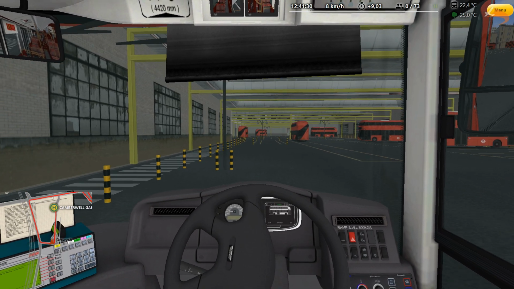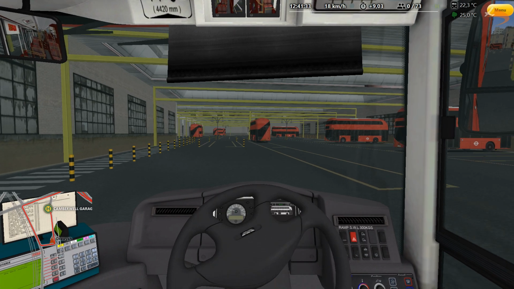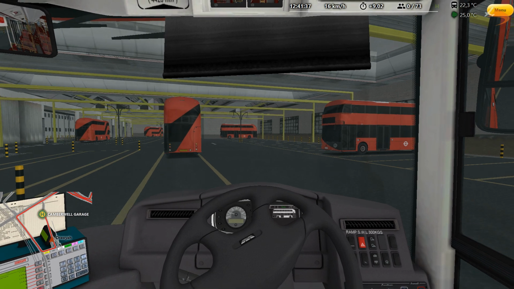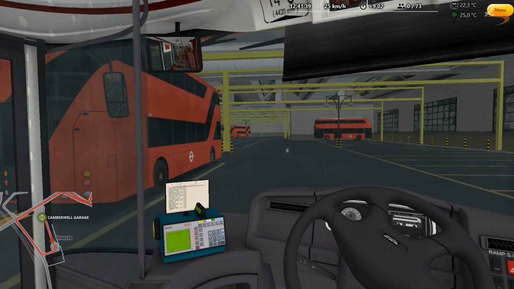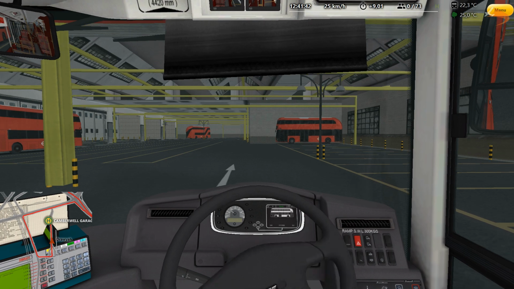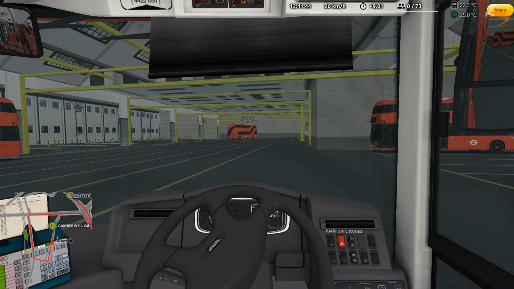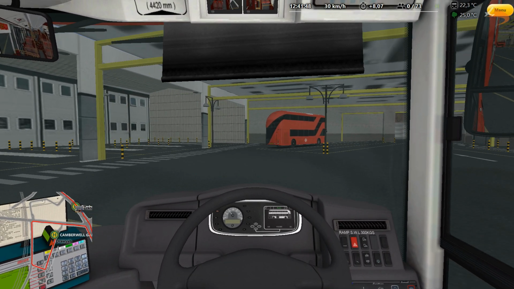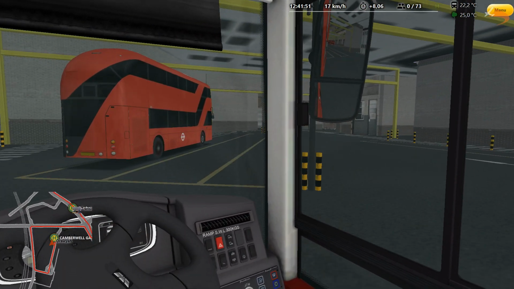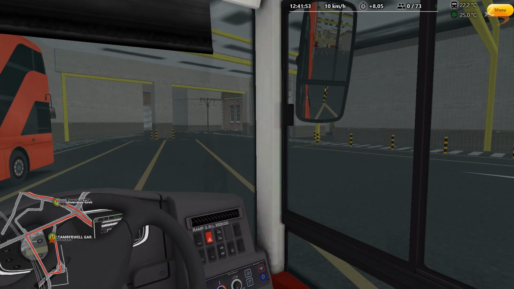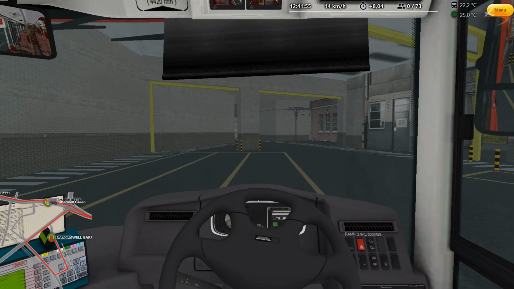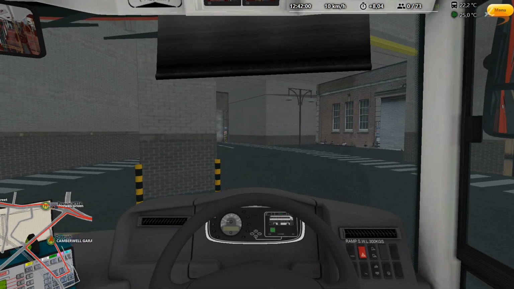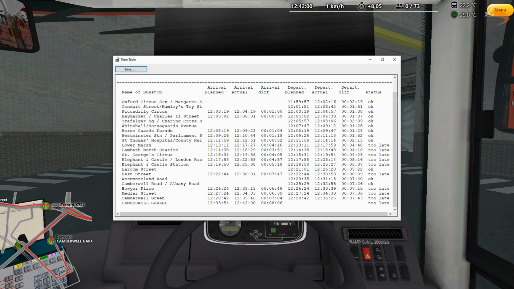Right, so into the depot and into one of the holding slots right towards the front end. And perfect. So, bit of a mix of okay and too late.